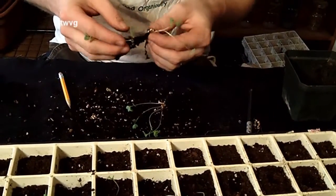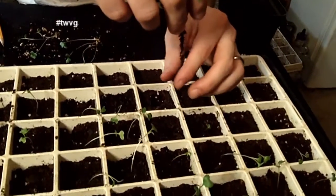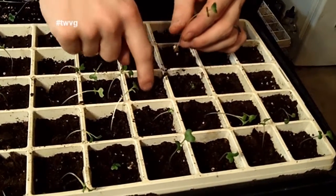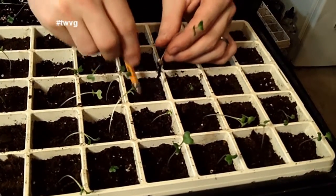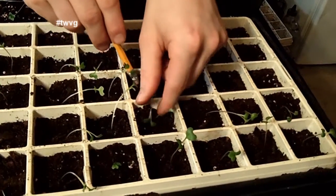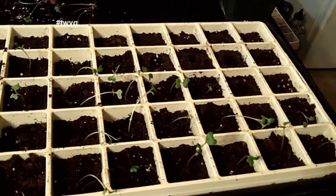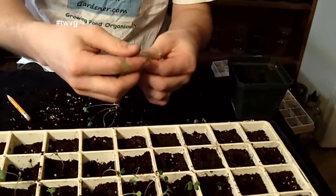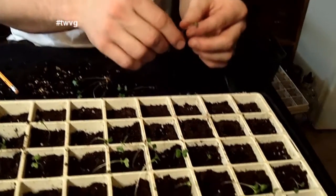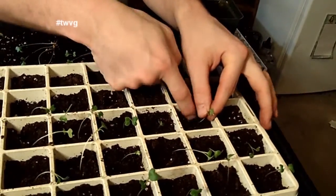With kohlrabi, it's a cool weather crop, and you don't necessarily have to start it inside, but much like broccoli, cauliflower, kale, those type of items, if you can get it started inside and you have the space available, it is a great opportunity to get a jump start on the growing season. With this gigantic kohlrabi, it takes about 130 days to reach maturity, so we're just trying to get it a jump start on planting it inside, and then we'll move it outside when the weather becomes appropriate.